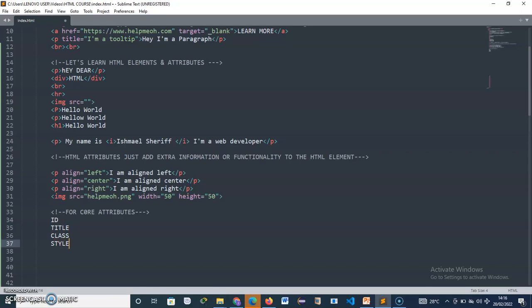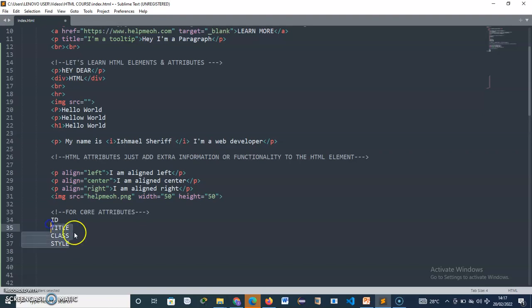These are the 4 attributes that are mostly used in HTML. As we progress, you will still use these mostly. Now this ID is used to target specific elements, and the title just adds some extra information to the elements, and the class is also used to target, and the style is used for styling.